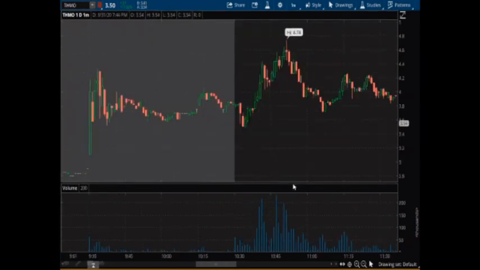Again, on THMO, what do we learn from this one as well? We get this action where the volume has been dried up, and then we get this move to the upside. And again, there are two types of traders. There are people who want to bid around here and risk off this area, and there are other people who want to buy into the strength over here. So it's really, again, your type of personality.